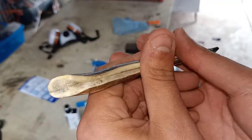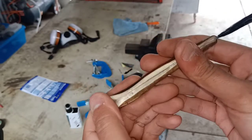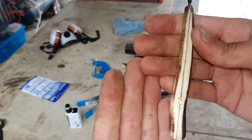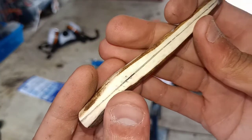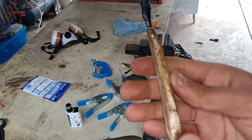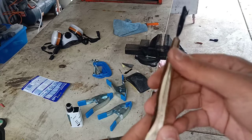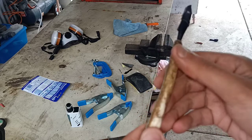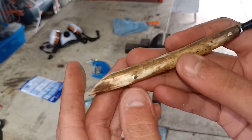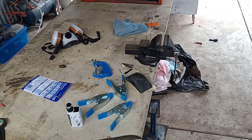And I thought about leaving the brown on there, but I'm going to coat this in something just to help protect it. Not saying it's not hard, but it's going to get dirty and grubby, not just from grease, because this is quite porous, so you want to coat it. But let me finish. I'm going to round this out a bit more, do a heap more sanding and cleaning up, and we'll see how it's looking. I might time lapse a bit of it, so let's get into it.